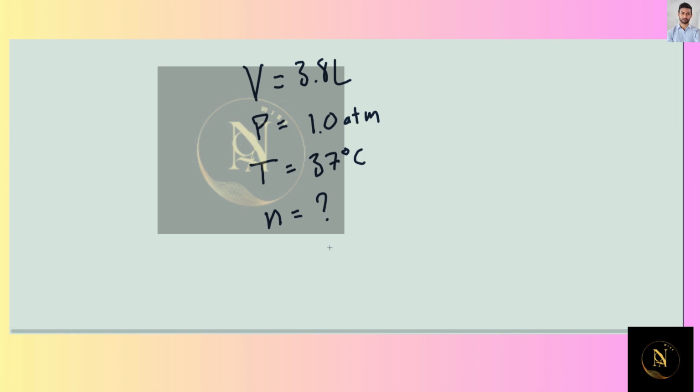Well, does this look familiar to anyone? We've got volume, pressure, temperature, moles. How do we relate all of these things? The ideal gas equation, right? PV equals nRT. The only thing we're missing is R, and R is just a constant. R is a number that relates all of these other numbers. We've got variables P, V, n, and T. Those can change, but R never changes. So we can just get R from our textbook. It's always fine to just look up R and use it, so long as the units match.